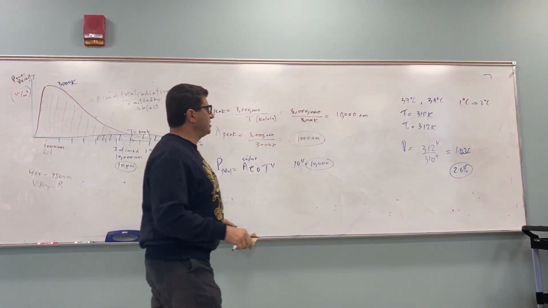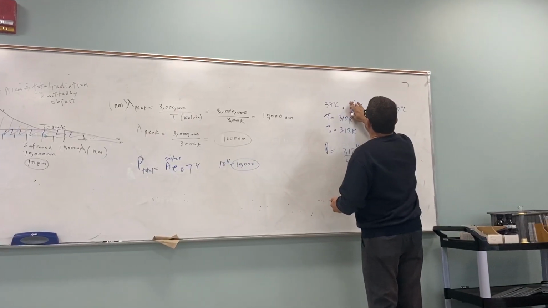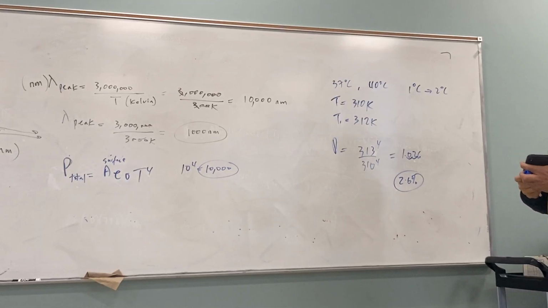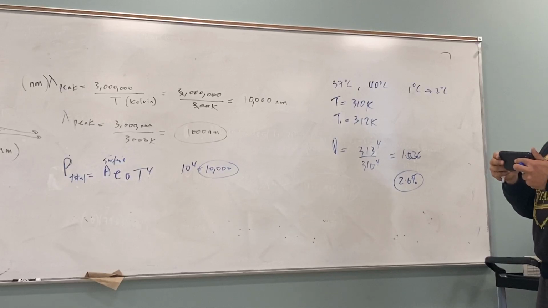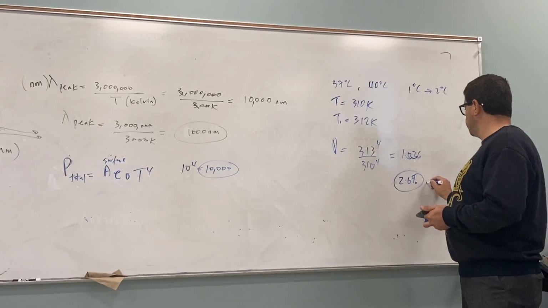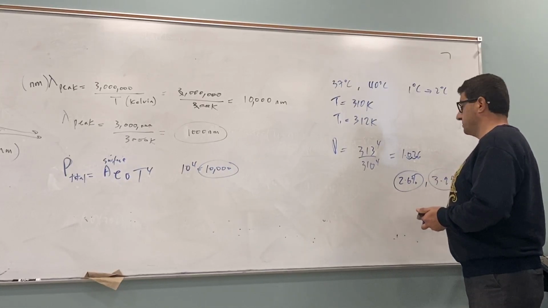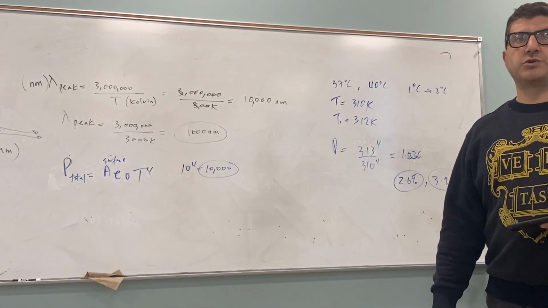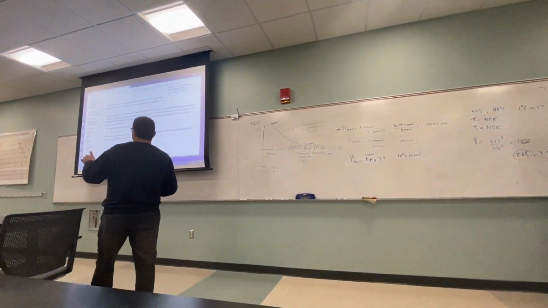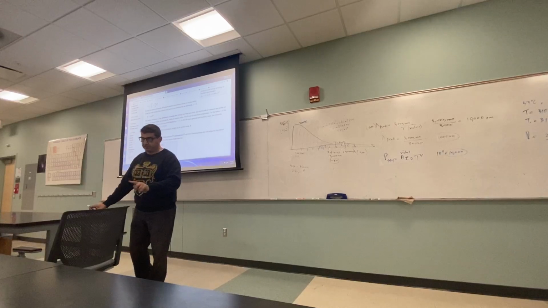So if you're running a 3-degree fever, that's quite high. This would be 313. I don't think there's a simple way we could generalize that. You just have to do the power, because it's a power of 4. 313 divided by 310, to the power 4, gives 3.9%. So about 4% more radiation you're emitting. So it's dependent on the temperature to the power 4, but in Kelvin.